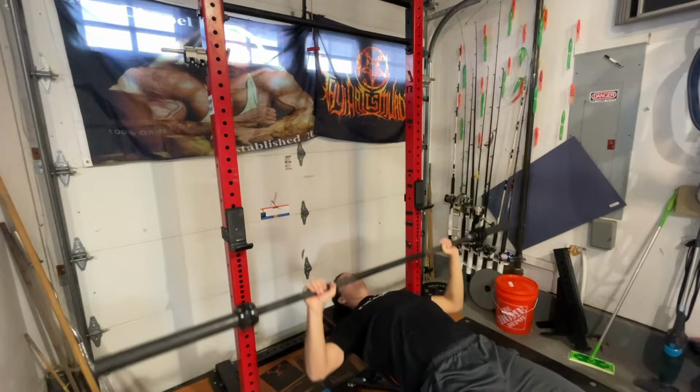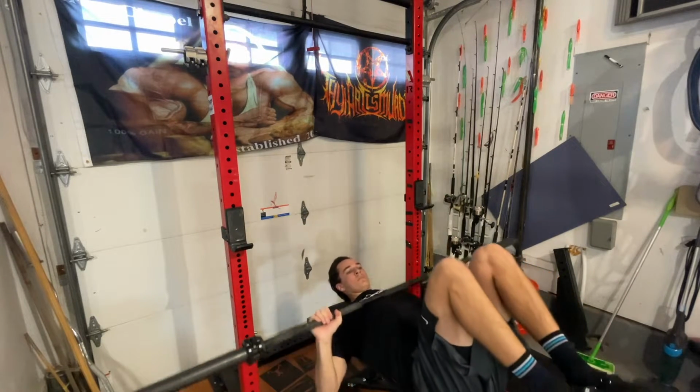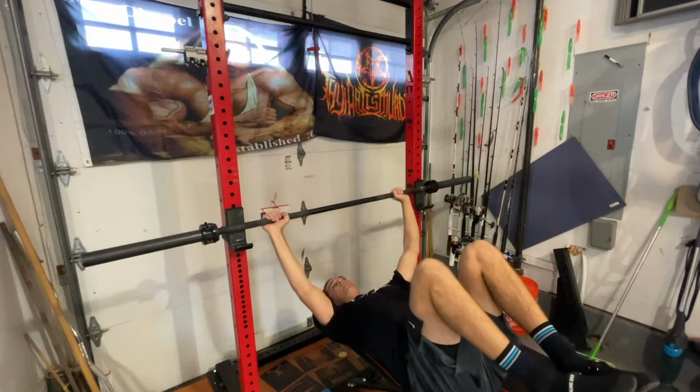And the feet up bench, I don't understand why people do that. There's no benefits to that as opposed to a normal bench press. Just do incline if you want to hit the upper chest more.